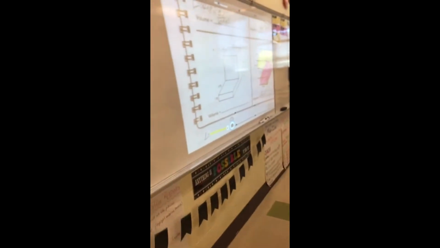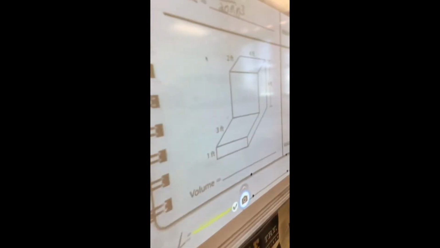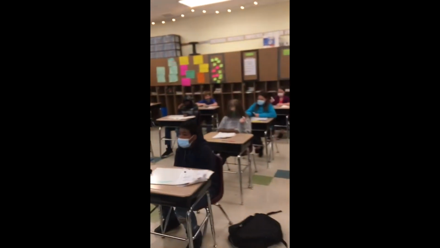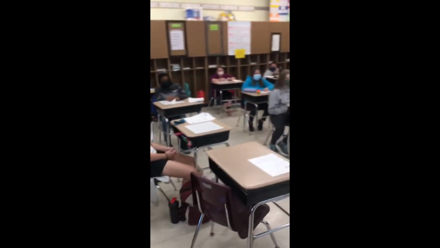All right, good job. Now in just a minute, we are going to be looking at some rectangular prisms on the board and determining what our length, width, and heights are. We're going to do that by color coding them so that we can look at them individually. Can I get 3 volunteers to be my length, width, and height person?